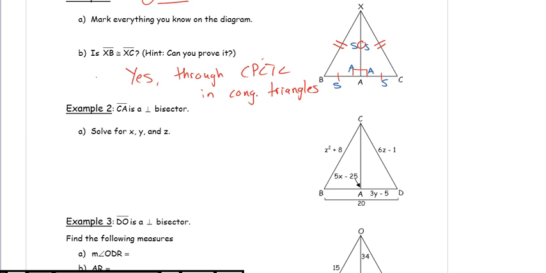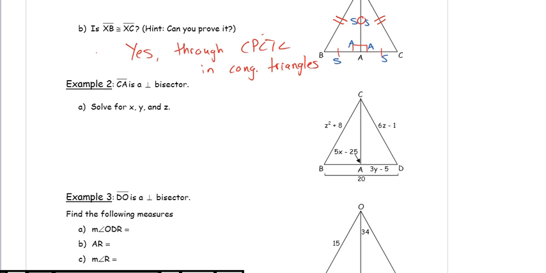Okay, if we look at another example, again, CA is a perpendicular bisector. Two things it does. Mark it on the diagram, and it'll make your life a lot easier. Alright, we want to solve for x, y, and z. So might as well start with x. So that'll be our first setup. 5x minus 25 is pointing to that angle. We know that angle has to be 90 degrees. I'll let you guys finish it from there. Again, we're trying to find what x will make that happen.